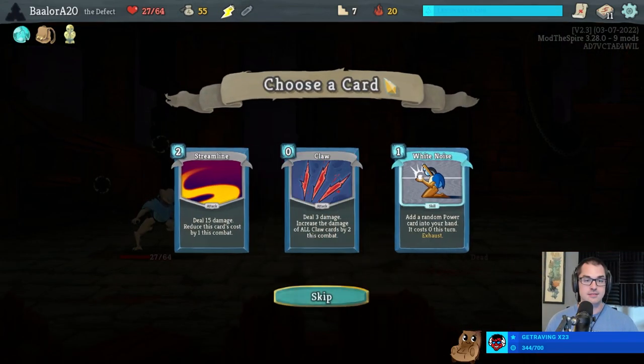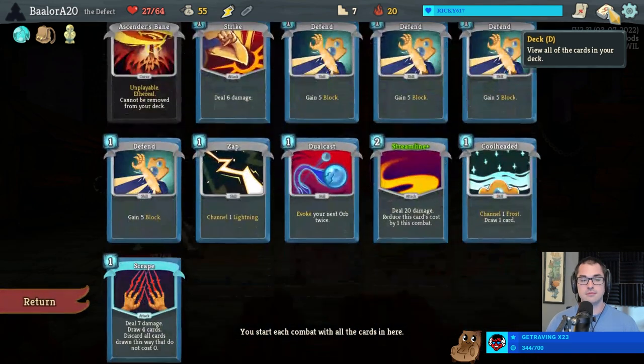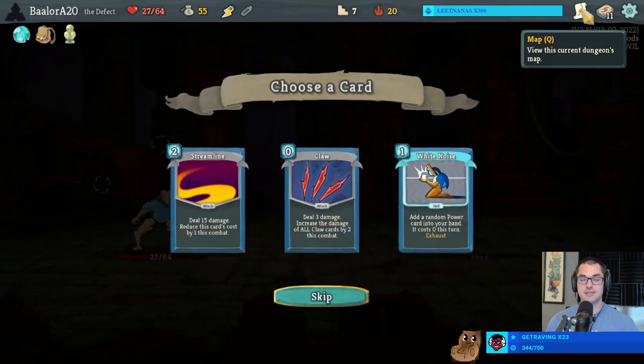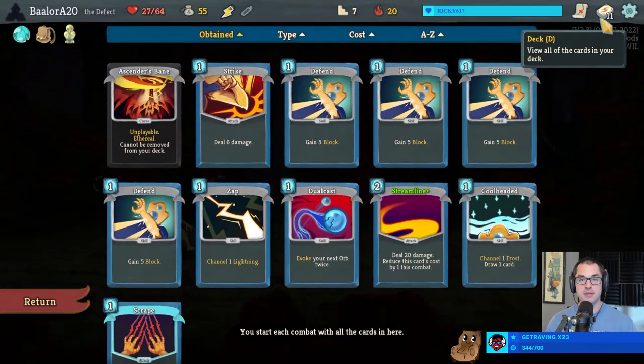25 gold. And a Claw. Do I want a Claw? It's set up actually pretty well for it. We'd need another one, realistically. We already have a Cool-headed, which is definitely encouraging me to take a Claw here. And the Scrape, of course, helps too. Interestingly enough, White Noise can also work with Scrape after being upgraded.